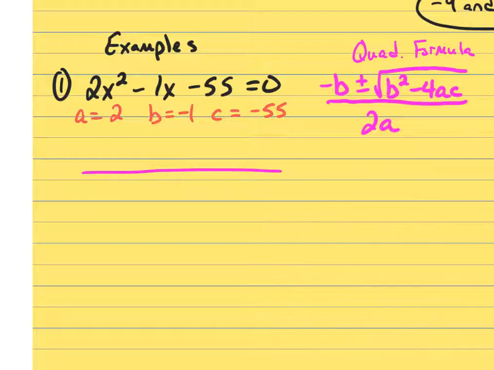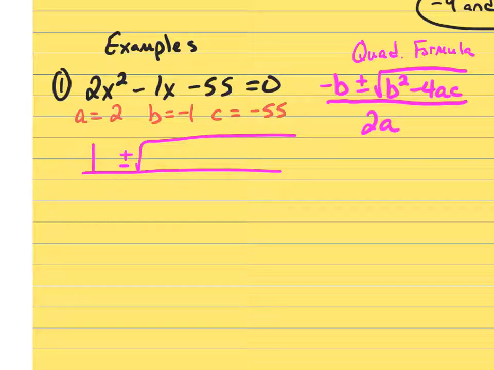All right, we're going to plug those numbers into the quadratic formula. Where it says -b, I need to plug in a -1, but it's -1. What could I put there instead of -1? Positive. No, -1. +1. Because negative changes to positive, so that's really a +1 there. Plus or minus square root.